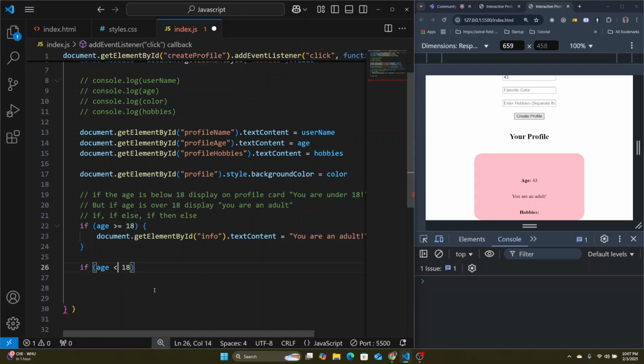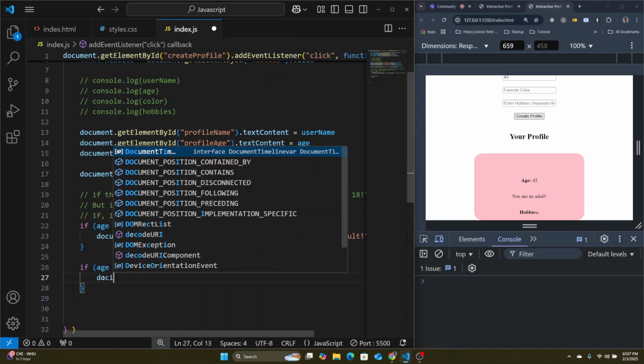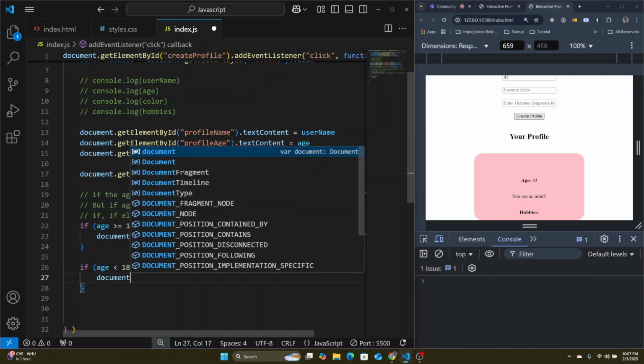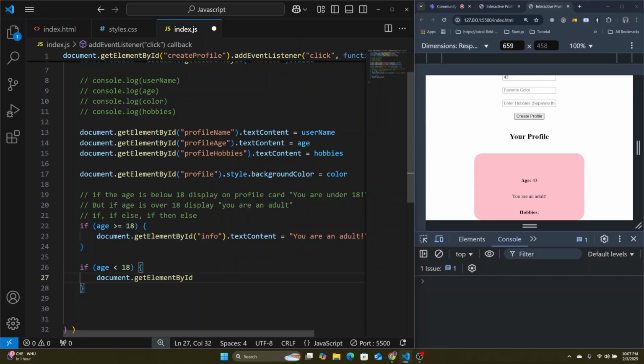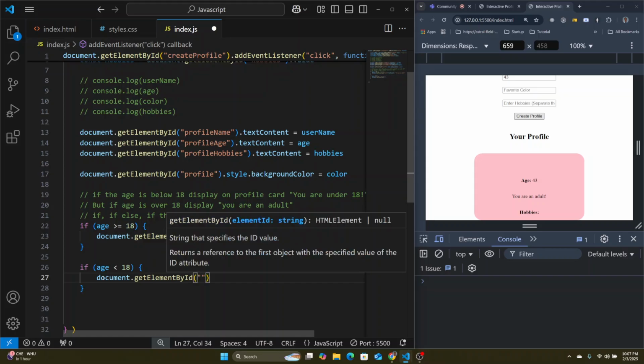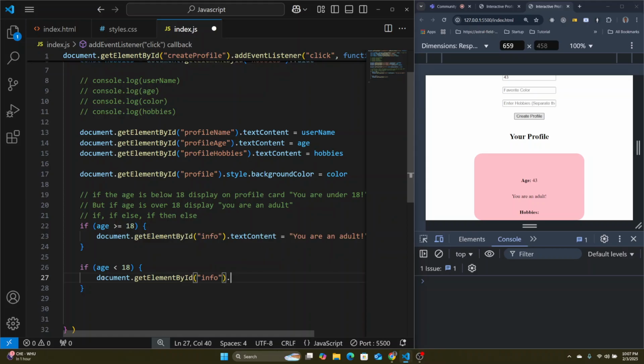So nitatumia tu less than 18 into curly braces, document dot getElementById. We are getting the element info. Then dot text content, we want to change the text content to you are not an adult.